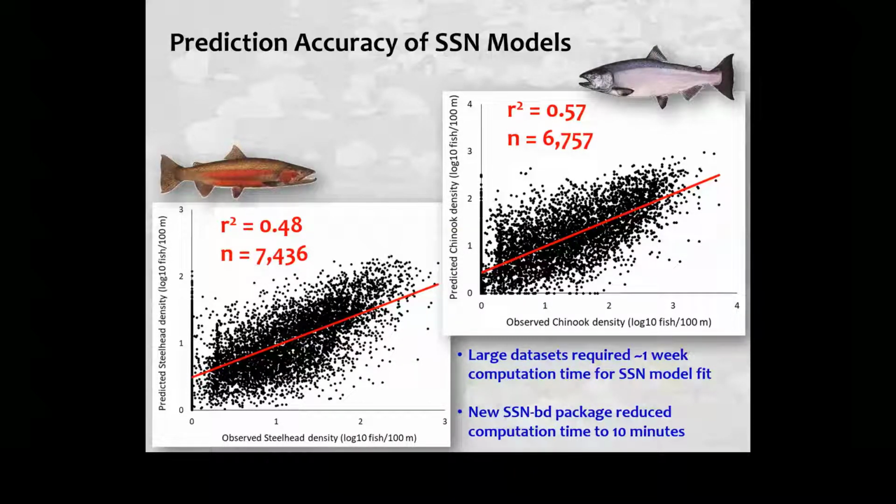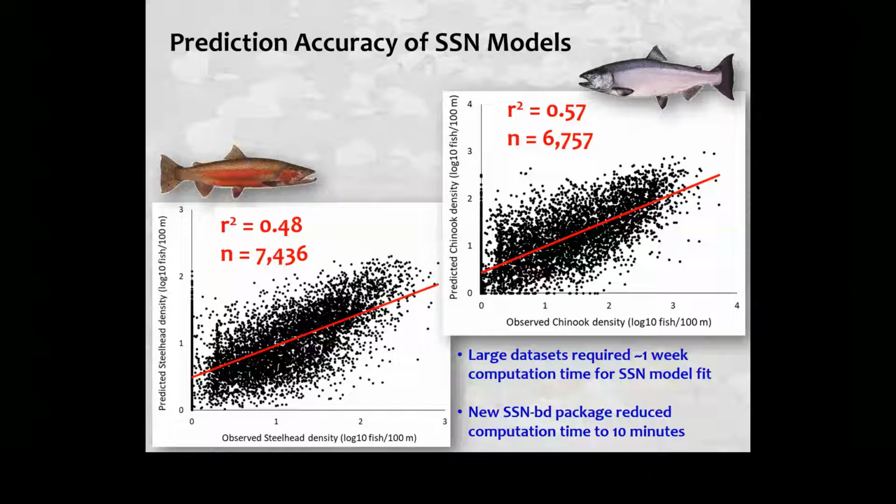They're huge data sets. These are data that are collected by different protocols. So we've got electrofishing data in here. We've got snorkeling data in here. Sometimes we've got just a one-pass estimate to calculate densities from. Other times people have done a multiple-pass depletion estimate. So there's a lot of noise just in the data that we were able to pull together for this. So the fact that we can account for half the variance in that actually is pretty good. And it's comparable, too, to what we saw in that earlier pilot project that we did with the electrofishing trout data set. So this was kind of encouraging.